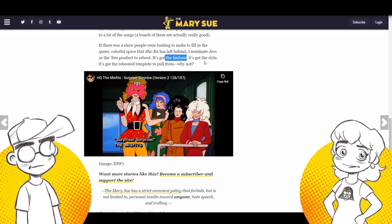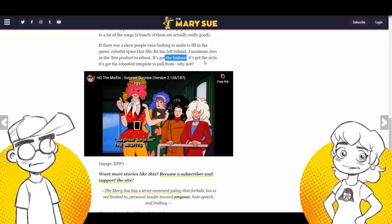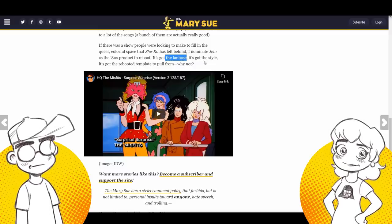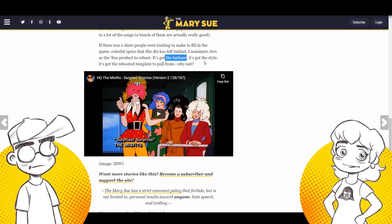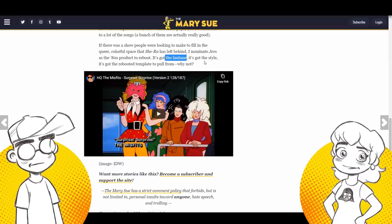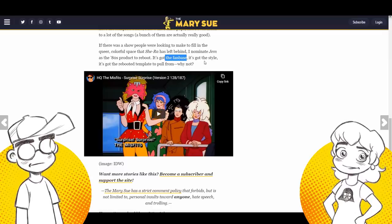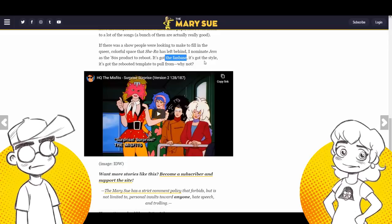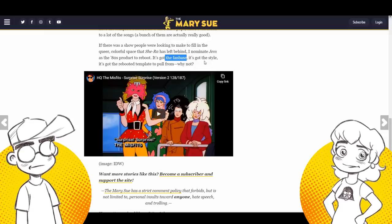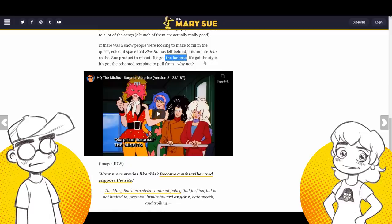And here's the kicker — when they go on about these shows being based on toy lines, guess what? There was a toy line with Jem. How is using a toy line to build a fan base any different from using an established fan base to promote your own version? They made these shows to promote toys and the toys promoted the show and vice versa. It's the exact same thing. When you sit there and say you don't have a toy line to answer to — well, you have a fan base you have to answer to. It's the exact same thing.